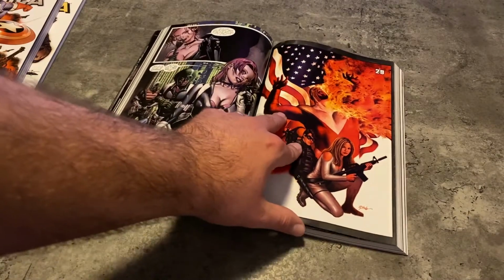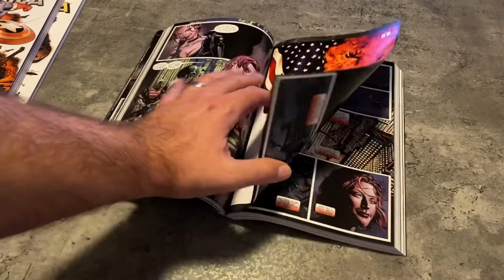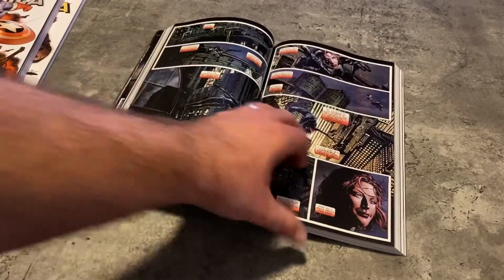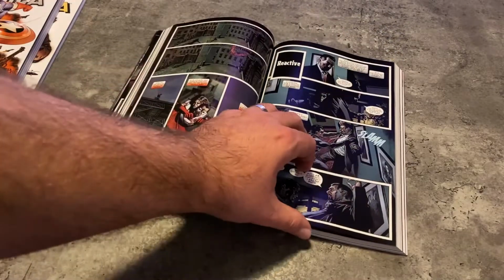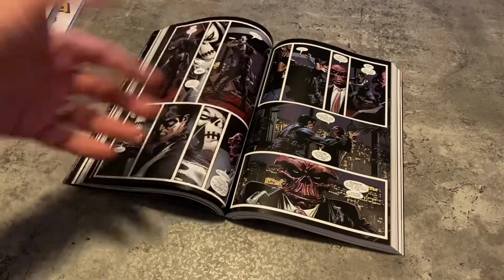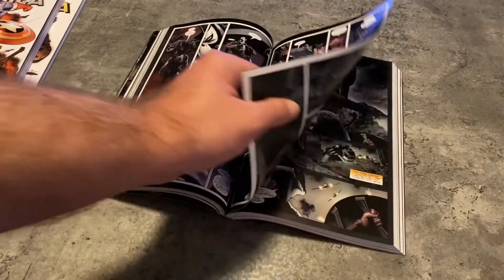At the same time, you got Falcon in here, got the Cobra over here, and Sin, that's Red Skull's daughter. Red Skull's also in here. And Alexander Lukin, who is or isn't Red Skull. I never really understood that, so I'm interested to read it all at once and actually find out what happens.